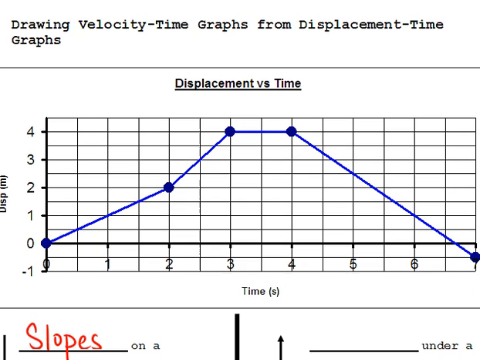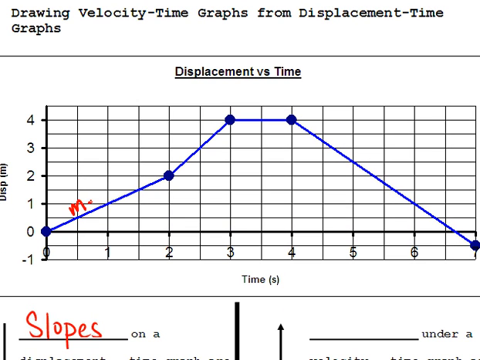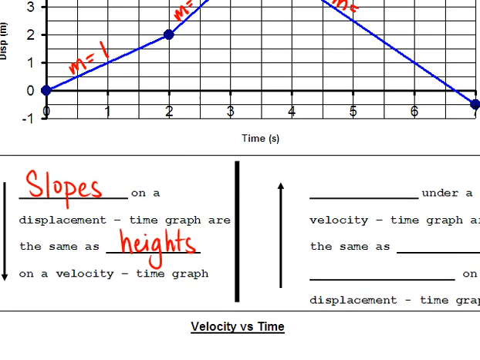Heading up to this displacement time graph, that means we need to take the slopes of these different line segments. There are 4 of them we're going to try. We'll do them piece by piece. So the first one, you have to sort of count, or use the scale, I should say. Don't just count boxes. This first line segment goes up 2 meters in a time of 2 seconds. That means this thing is cruising along at 1 meter per second. So that line has a slope of 1, and that slope is the velocity. That's the speed. Well, technically the velocity, but we'll call it speed too.